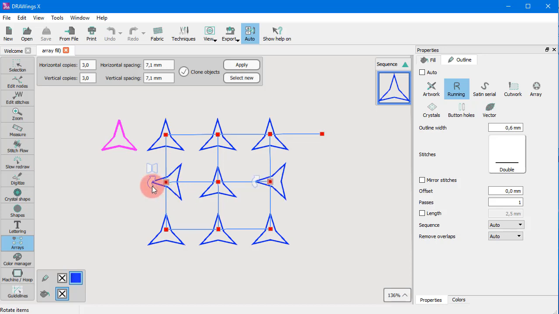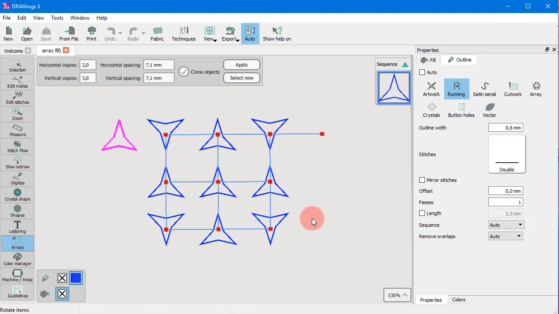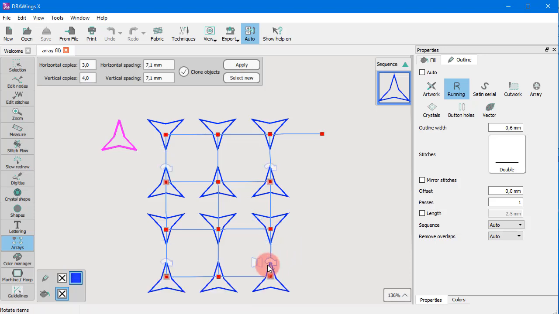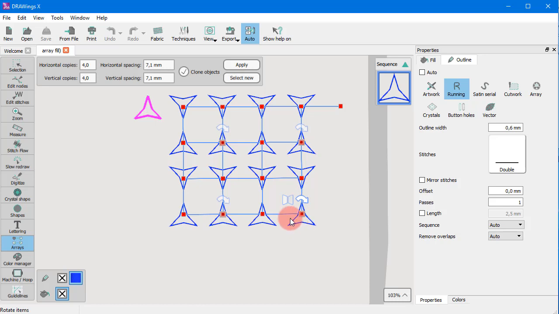The operation is applied on every other row horizontally and vertically. Likewise, you can mirror copies. In this way, you can create a pattern.